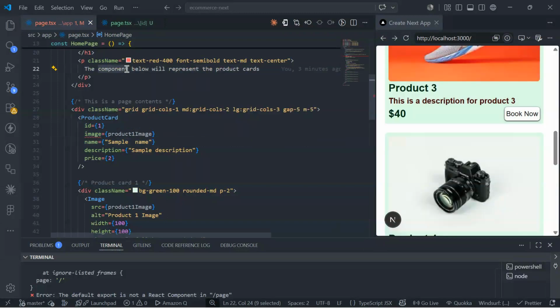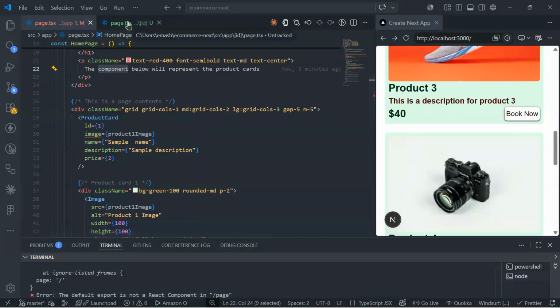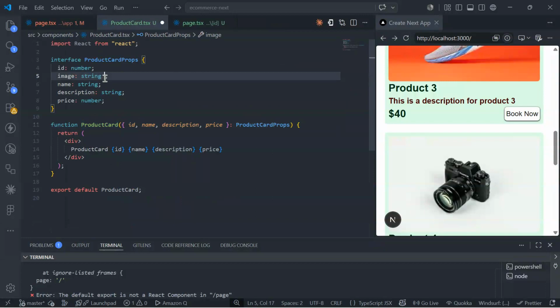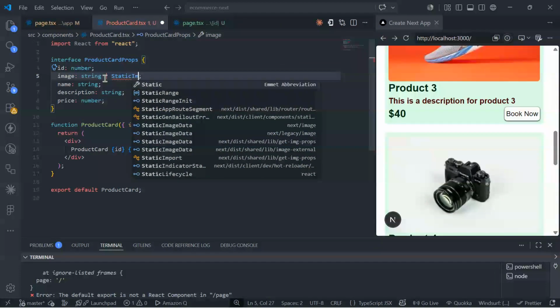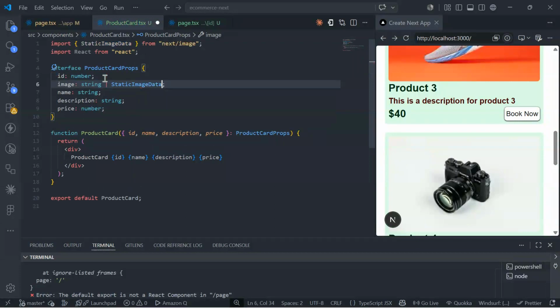So maybe let me see what I can do here. The image should be type of string or should be type of StaticImageData from next/image, like this one. I think this should work.